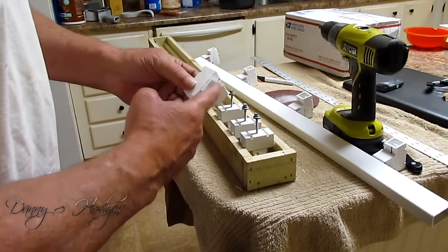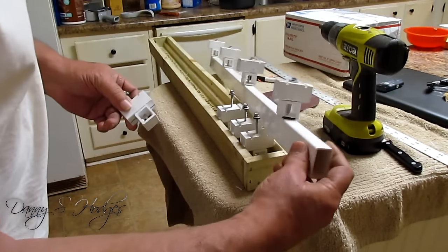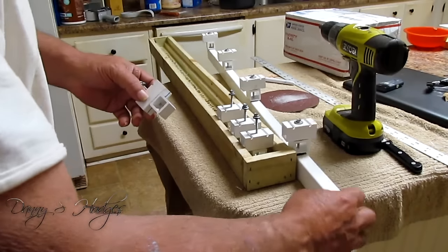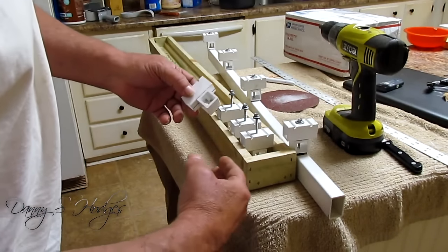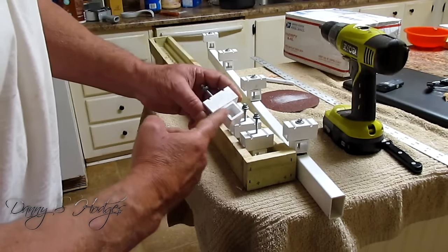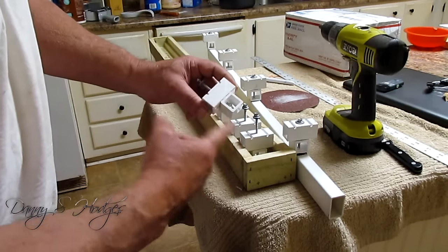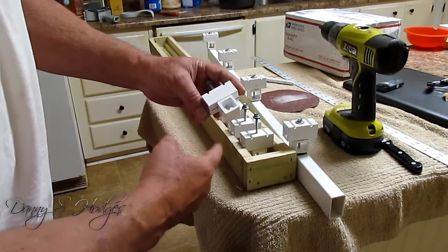When you get the full antenna, this will already be on the backbone like this. It'll already be ready to go with the wires and everything. But even if you buy a kit, any kit you buy, it already comes just like this right here. I already have it made.